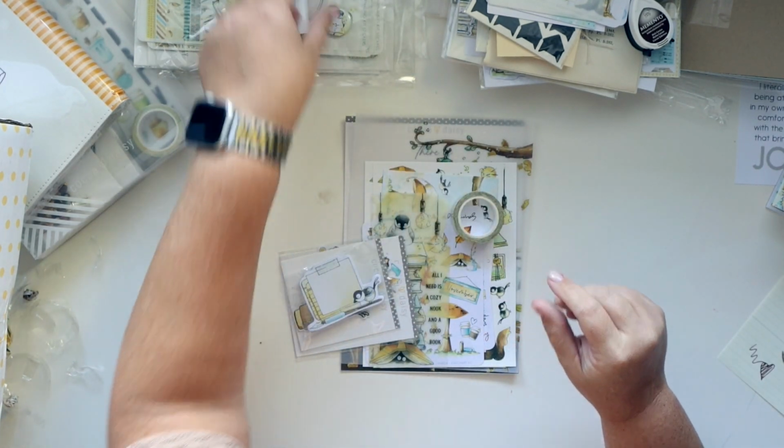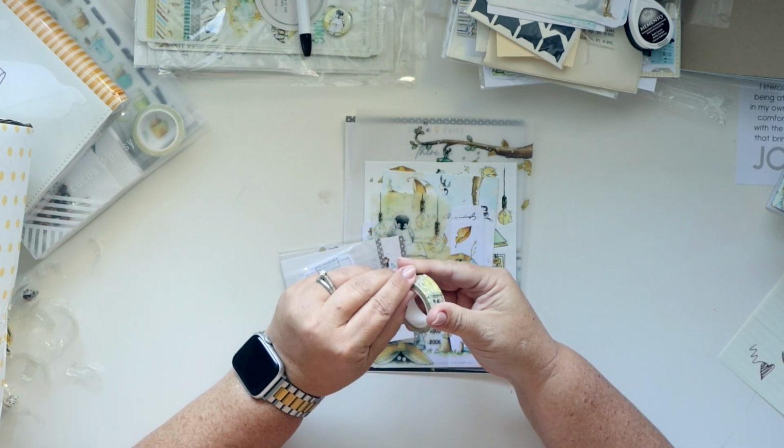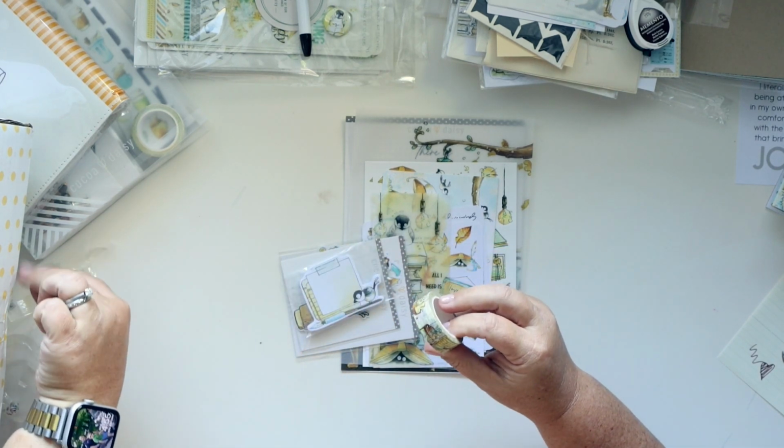Okay, so then let's just do the washi, because heck, I feel like I'm on a washi roll. Ha ha ha. Pun unintended, but I'm not mad about it.